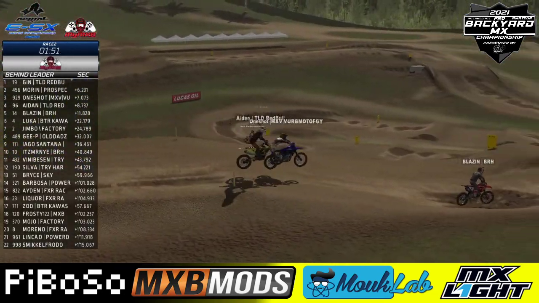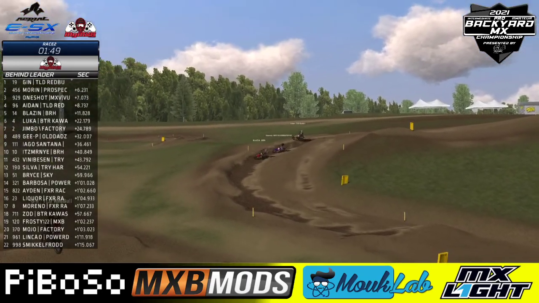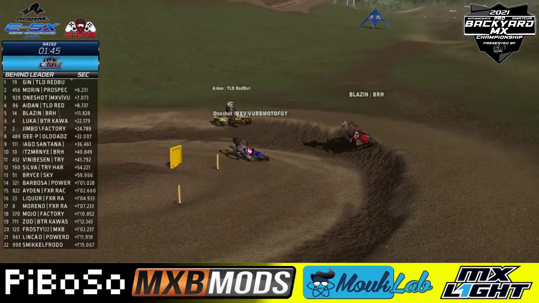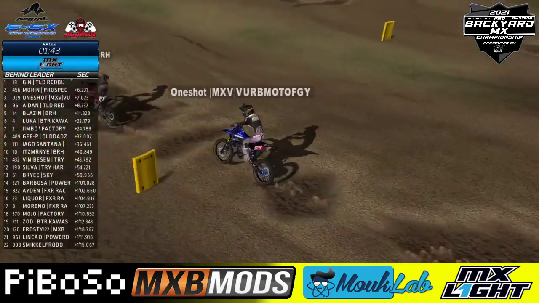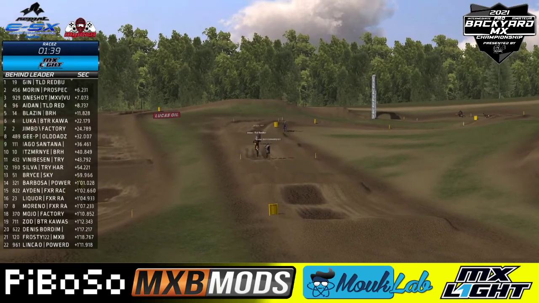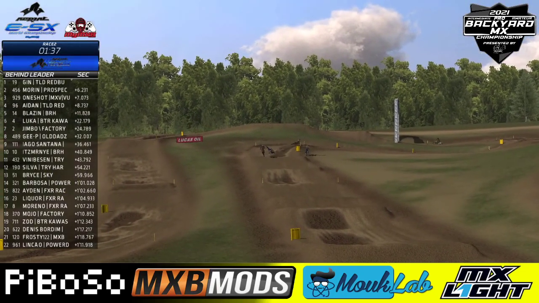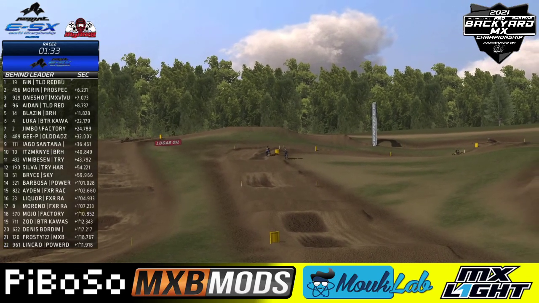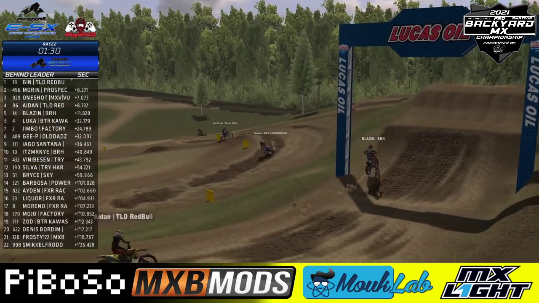And look at this, One Shot trying to make something happen. This guy, I tell you what, all night long has had to overcome, and he is really pushing the issue here as we have 1 minute and 40 left on the clock. Aiden trying to stay on the racetrack with a mistake there. Look at this. One Shot on the ground now. So soil samples starting to happen all over the racetrack.